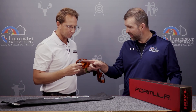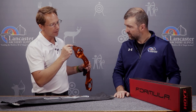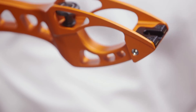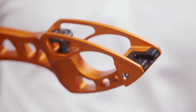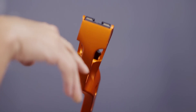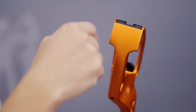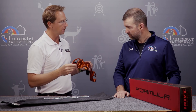Hoyt uses shims — I think I can still see some shims here. We do. We have the patented shim system that we can actually rock our limb with. What that really does for us is it straightens the limb tip. If you have a limb tip that's just minutely out, you can rock the limb utilizing these shims to get that limb perfectly straight not only at brace height but also at full draw. So through the full draw cycle and the shot cycle, that limb will track perfectly straight with this patented system.